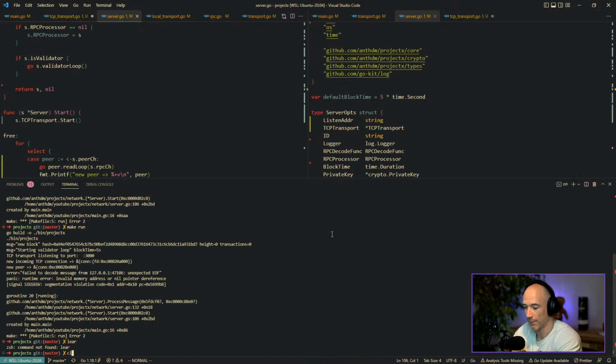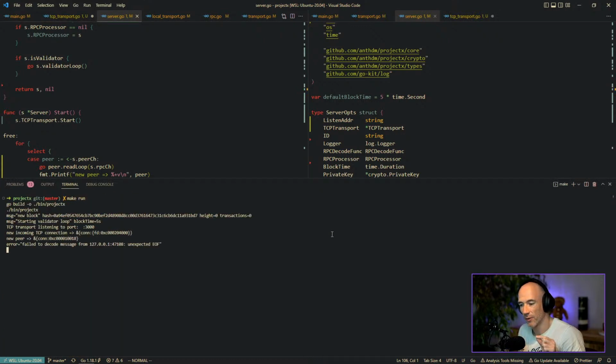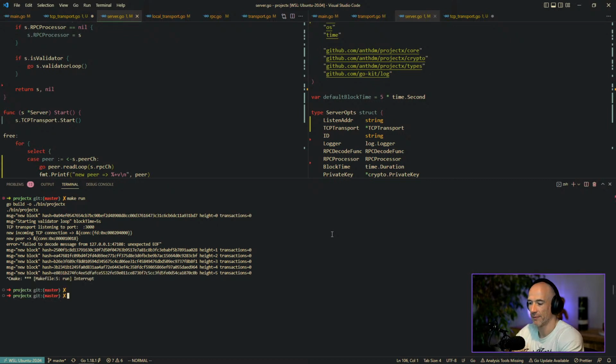Make run. So now it's going to be the same thing, but now the error should be a little bit better, right? Error failed to decode. You see, there is no panic. Our system keeps running. Because the whole chain cannot be the victim of some one guy sending a hello you message to our blockchain and the whole chain crashes. We are not Solana, you know. No, Solana is a good blockchain. It's a good blockchain.